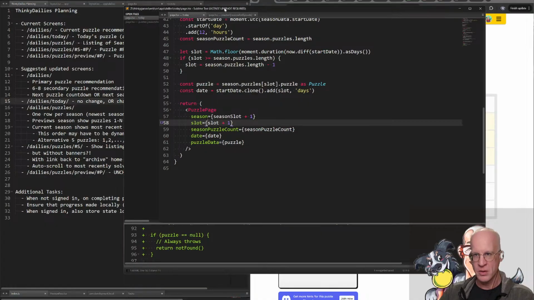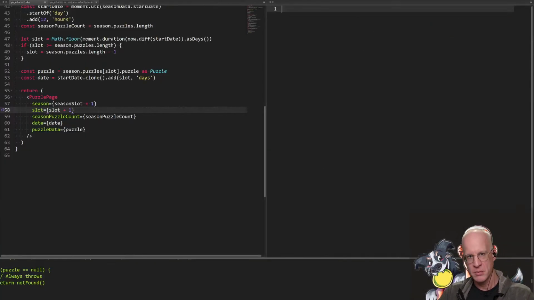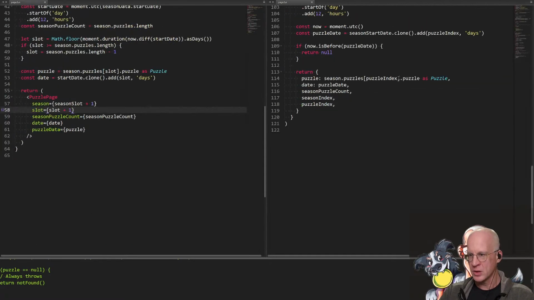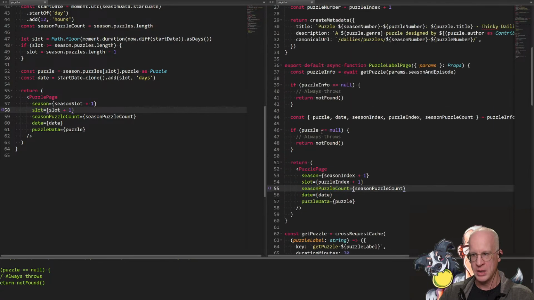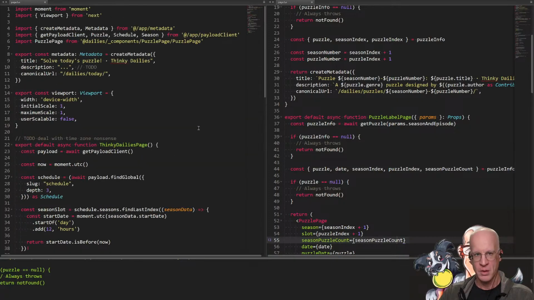So if I go on a 2-tab, 2-column like that, and we put them side by side. Because ultimately they both show a puzzle page. So this is, the left is the today page, and the right is the regular page.